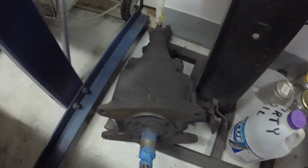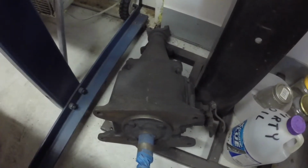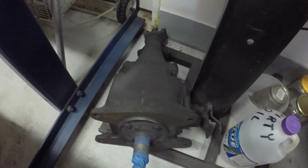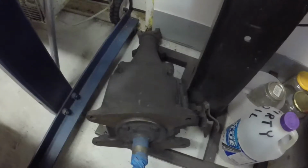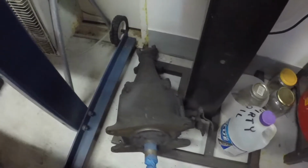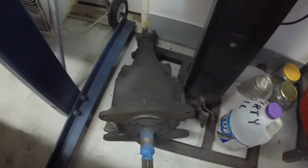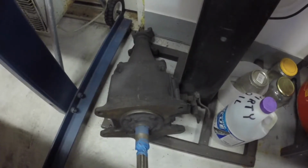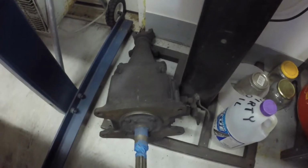So I got a new synchro clutch, so I might pull this trans apart and go through it and put a new synchro clutch in it. And then this trans will be good. That's the only thing wrong with this trans. It was hard to get into second. Other than that, nothing wrong with it. The one that's in the Bel Air is the original one to the car. This was, again, out of a parts car. It was in the Chevy a good 20, maybe 25 years.